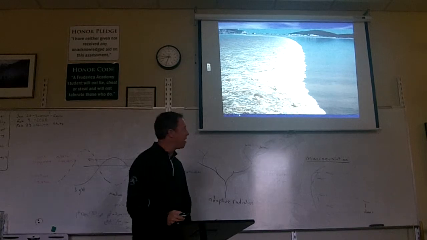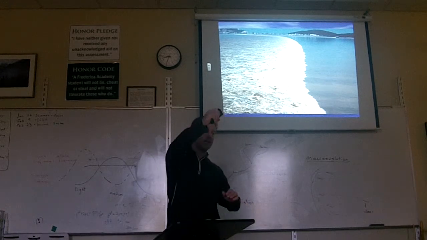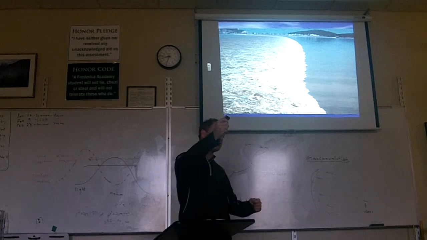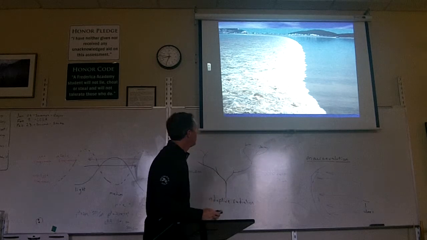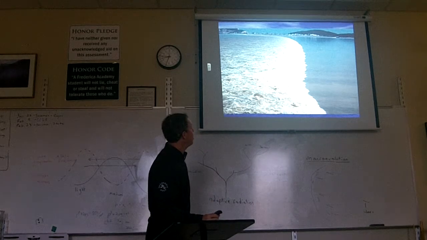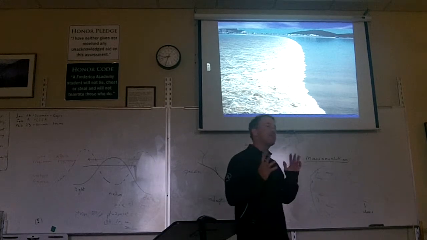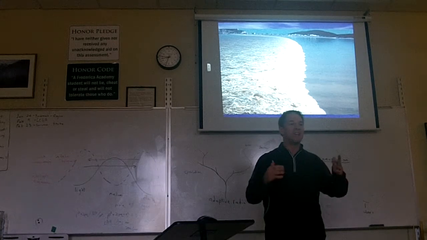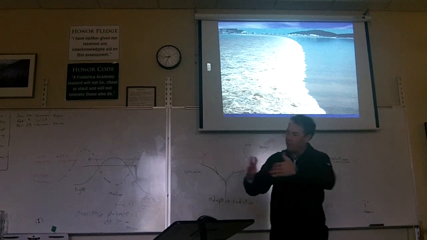The reading talks about the tides and how the tides go in and out. We talked about the tides earlier. It depends on the position of the moon and the sun and the spinning of the earth. This is called a tidal bore. There are some places where the tide comes in so furiously that you can see it. It's a wall of water moving down a river or a channel.